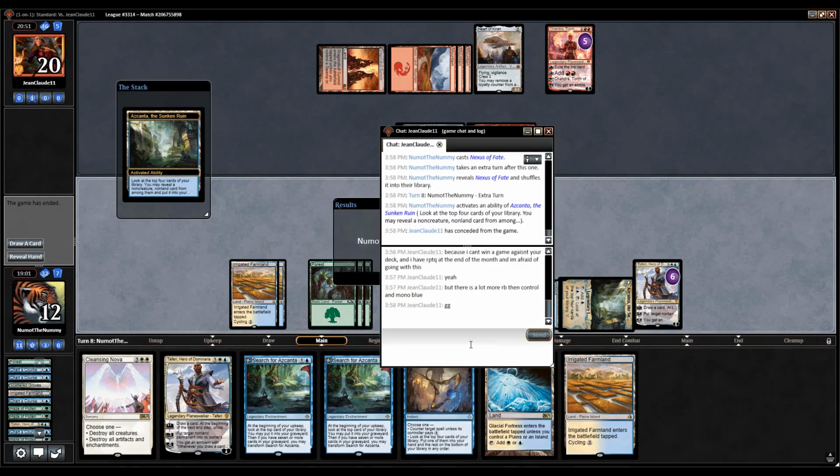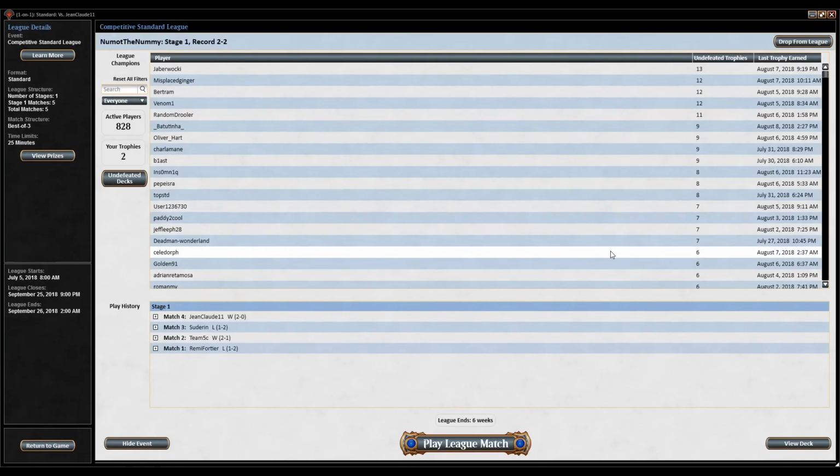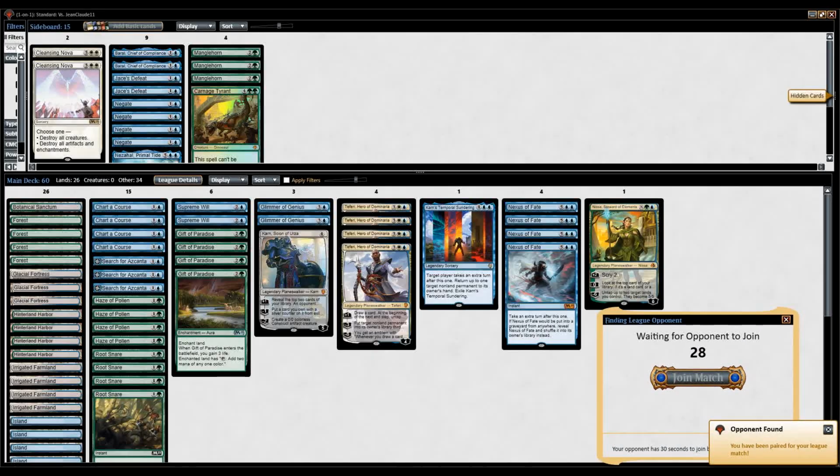GGs though. Alright, so we're 2-2, and looking to pull off a 3-2. But hopefully you guys have been, well, enjoy is maybe not the right word, but at least you've gotten a good idea of what this Turbo Fog deck does now. So at least there's that, I suppose.